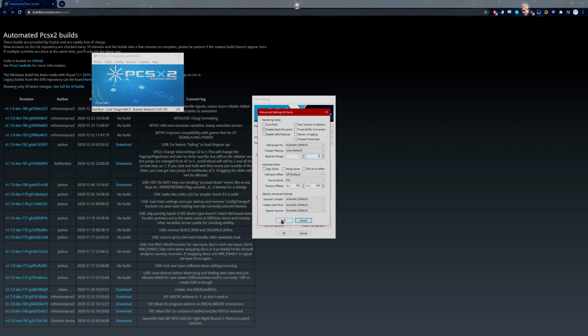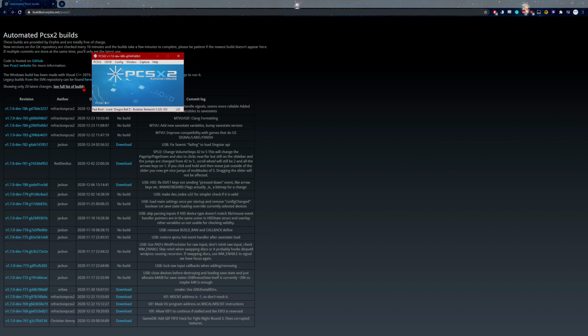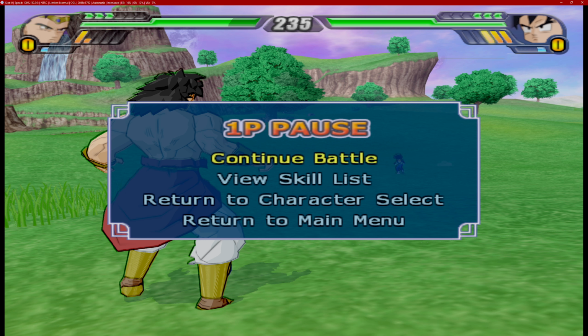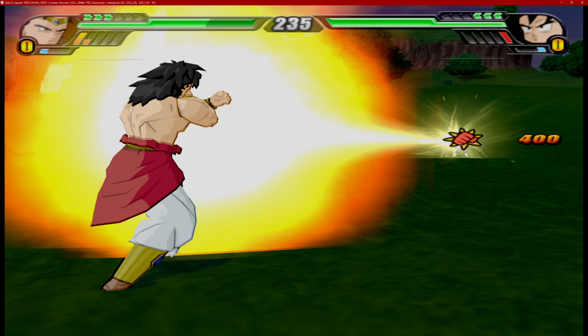Okay, that should be basically everything. I can show you what it's like with and without, if I reset all these. So if I just set this all to default, that's 0, set this to 0, without any actual modifications here. Click OK. Let's resume so you can see the gameplay here. See, it runs pretty fine already.